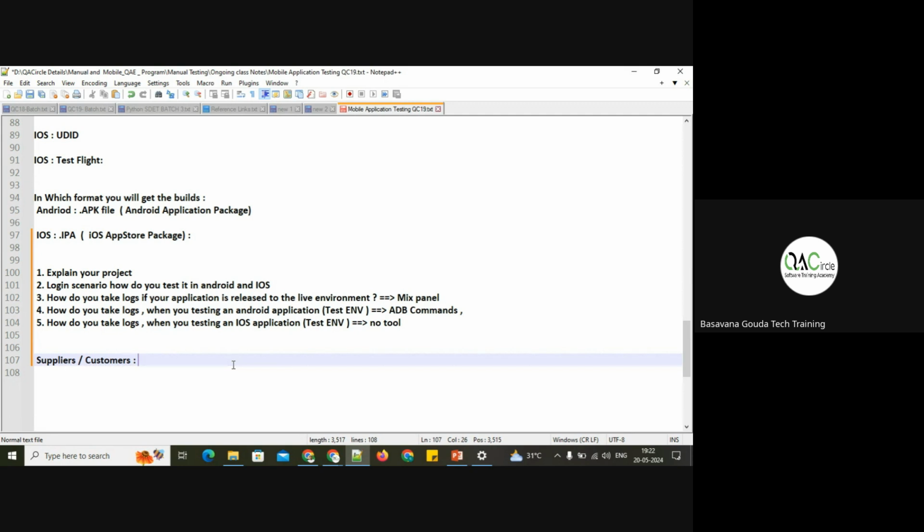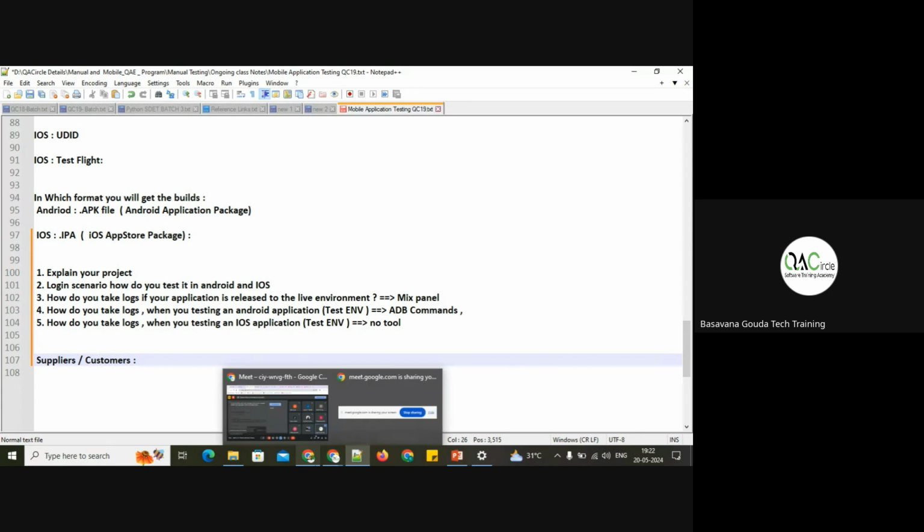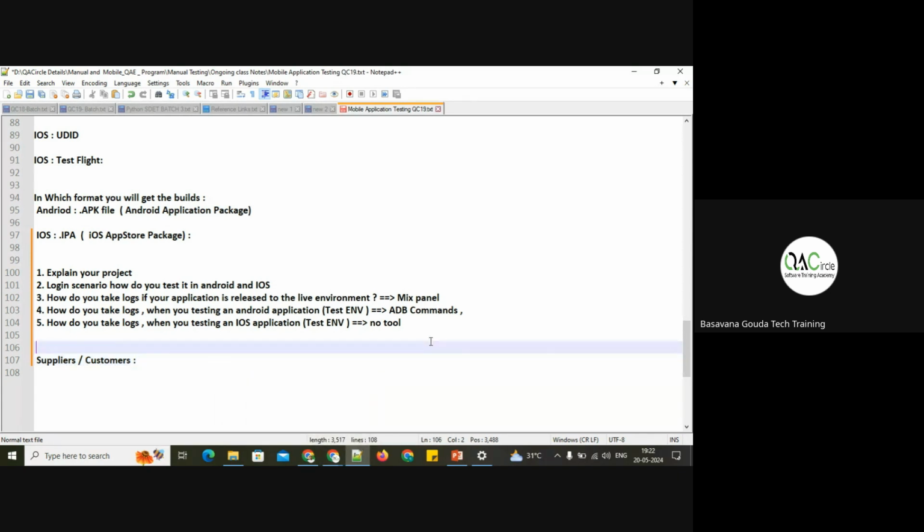Okay, so now let's come back. They will ask you more scenarios on the wallet. How do you test wallet option? How do you test EMI option? How do you check UPI? How to check the debit card and credit card along with the various banks? So go back and read those scenarios, by heart those scenarios.